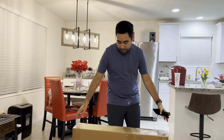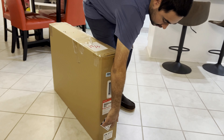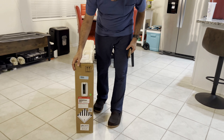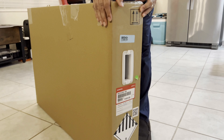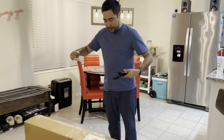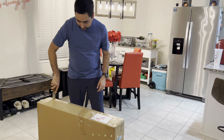So we're going to open it. It comes in this brown box from Honda, just like this, and you'll have a Honda part number. As you can see, it's got some different symbols on it that represent that it has a battery and that you should be careful with it — that it's fragile, and that this direction should go up. I have this box here, and you can see it has my name on it too, which is kind of cool. We're just going to open it up and see it for the first time, see what it's all about.